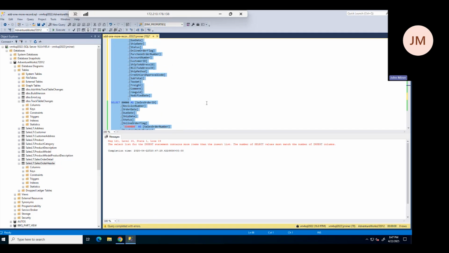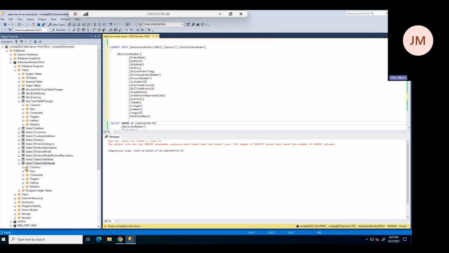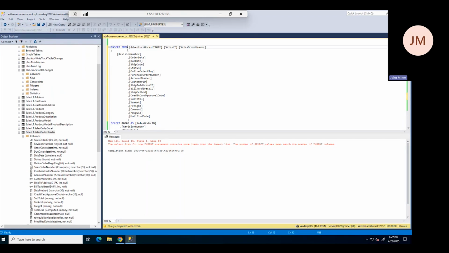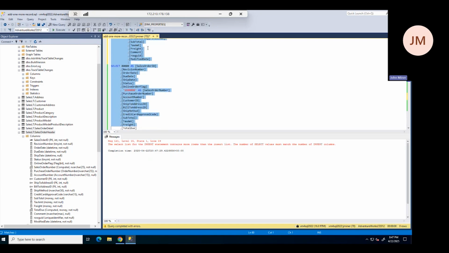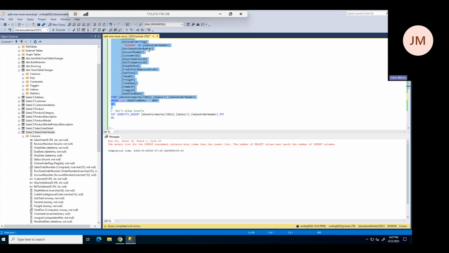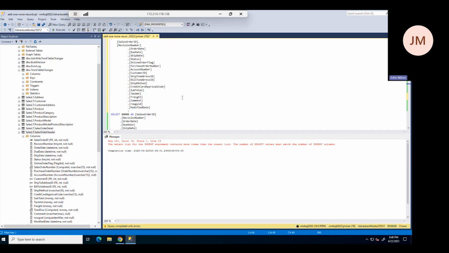I must select. So revision number. Oh, it didn't put in sales order ID. Sales order ID, dummy. I don't know why. Either I didn't cut and paste it or it messed up. So sales order ID, comma. Let's do this again. Okay, getting close. Again, this is not really that complex of a framework, but there are some things to set up. So let's make sure. Okay. Sales order, revision number, order date, due date, modified date.